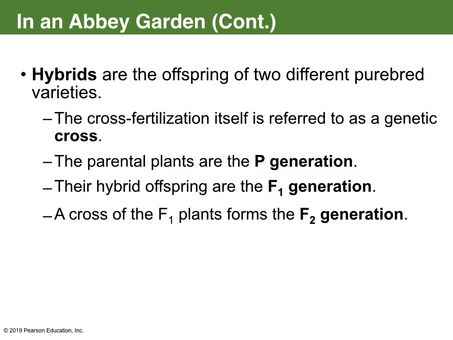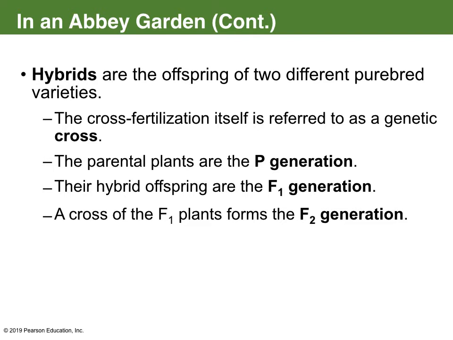Now, when you cross two purebred varieties, you have what are called hybrids. And again, what is a purebred? You've doubtlessly read this preparing for the labs, but a purebred is something where when you mate two individuals, you always get the same offspring. In other words, there are no hidden recessive alleles. It has just one set of alleles. We'll get to this in a little bit.